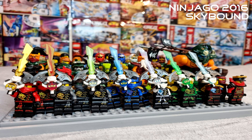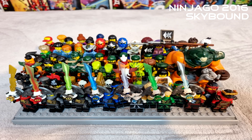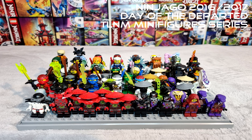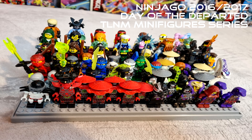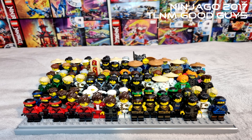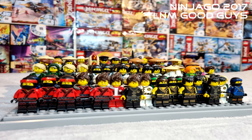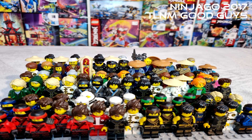Over those years I've just bought every set. The last few years, honestly, I haven't really kept up with the TV show because it's come off DVD and they don't make it on DVD anymore. I used to buy the DVD every time it came out and watch it, but unfortunately that pastime is gone — I don't think Lego is really going to do DVDs anymore, which is unfortunate. I have all the DVDs that have ever come out for Ninjago. I'll get back into watching the new episodes and might even make some content on them.